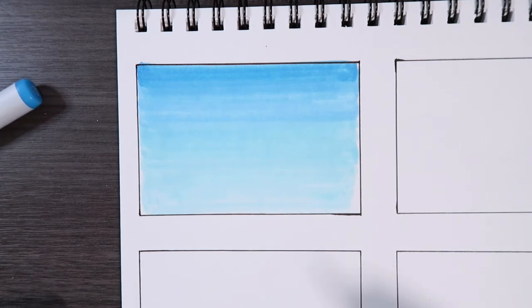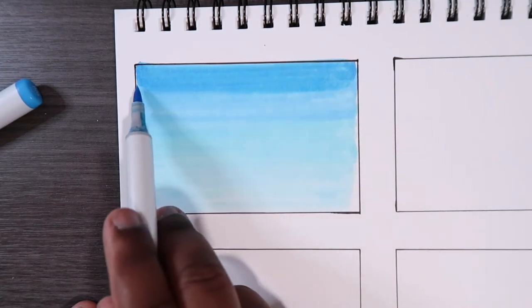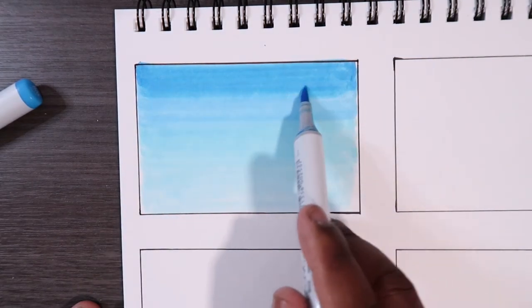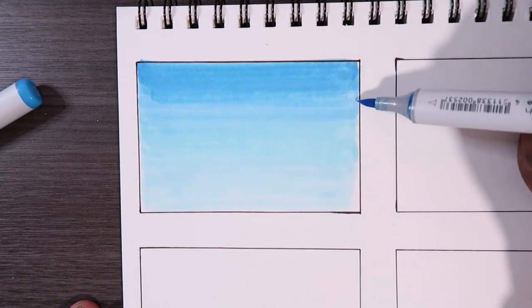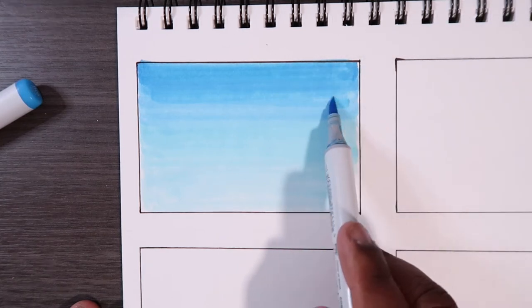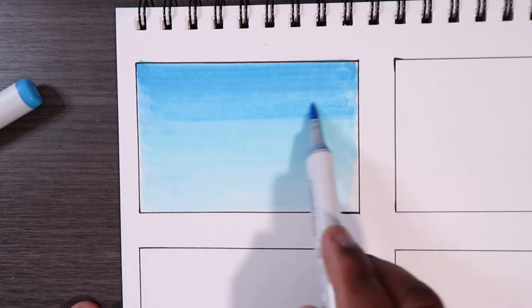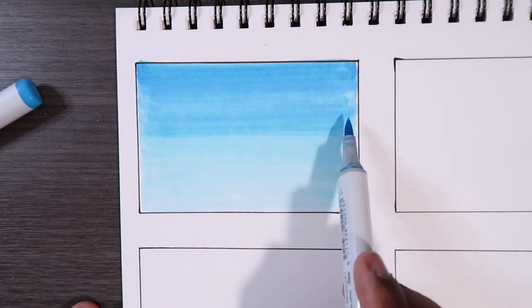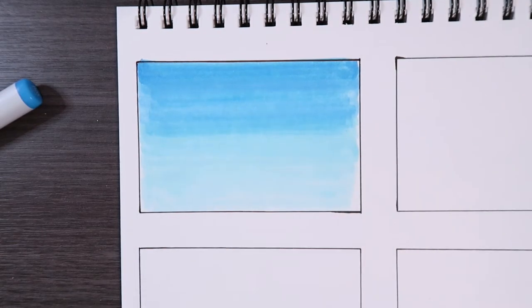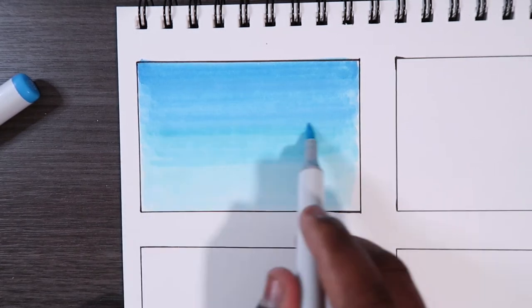And now we can try to do our same process over again, but try to make this gradient a bit longer. What I mean by that is, see how we did with the B02? We kind of went right about here. So let's try to go a little bit lower, like say down here a bit. But we don't necessarily have to go very, very low, just low enough so it'd be a believable sky. And at this point, we don't have to really blend as much as we did earlier.